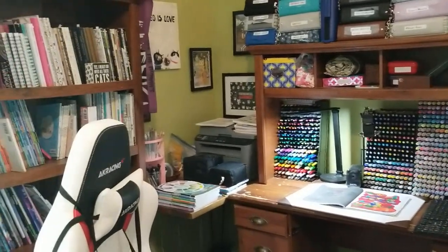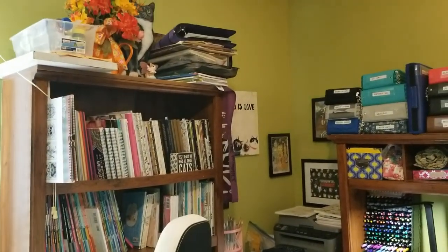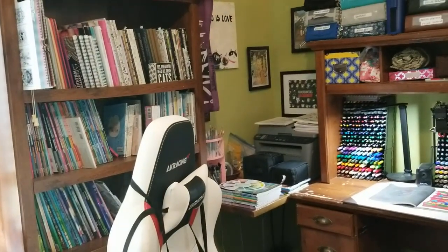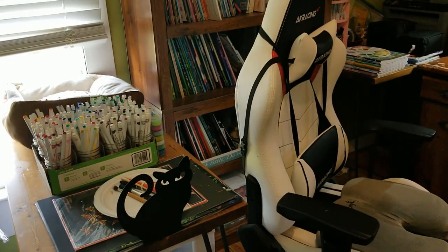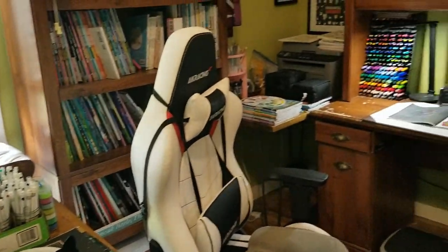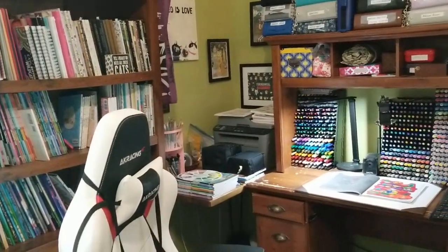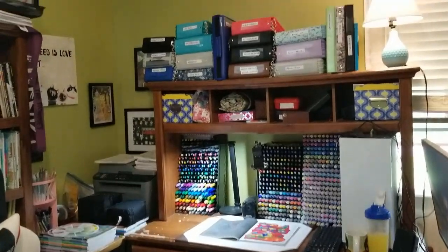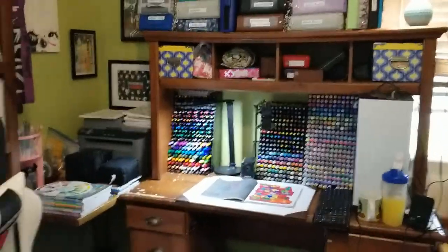A couple things I'll note: if you see bits and pieces of the floor and wonder why it looks so terrible, it's because this is an older house and we had to chop up the floor to get to the foundation for foundation work. We were going to replace the floor this year but that's been delayed. I'm going to show my core coloring office work corner and then might show a couple extra pieces in the room at the end.